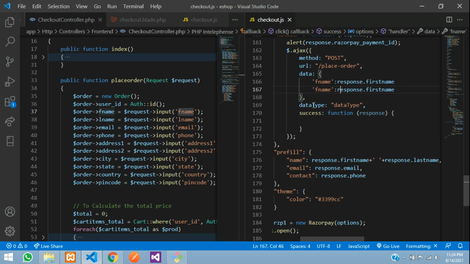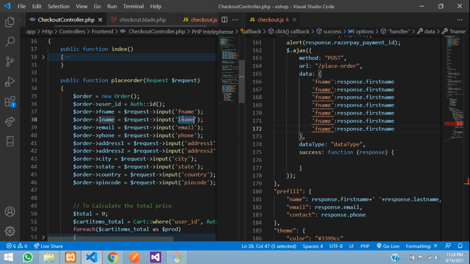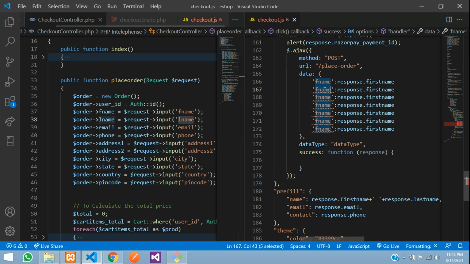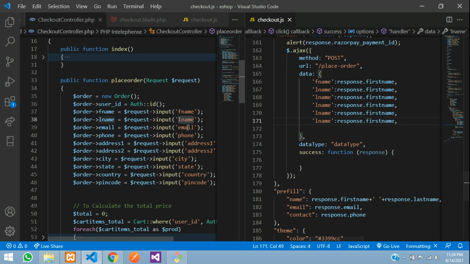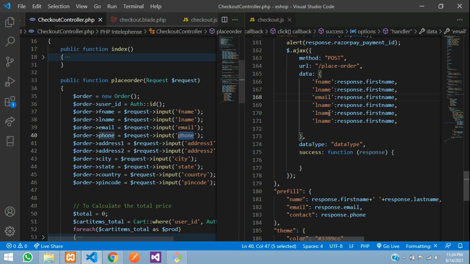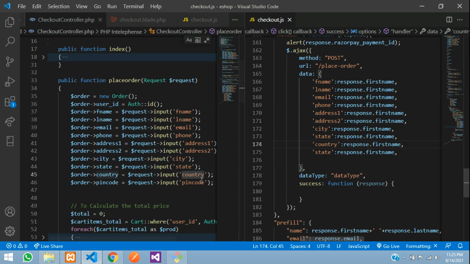Let's copy and paste. L name. So I need to add a comma, and the email, and the phone, and the pin code.